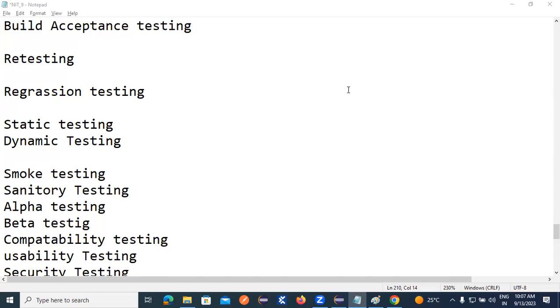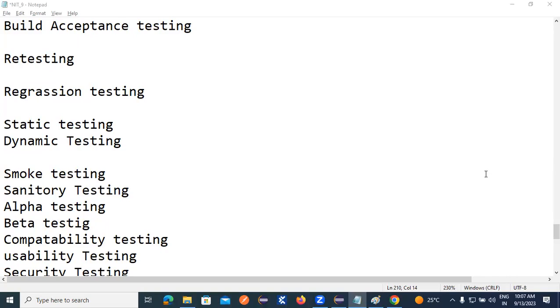Before the application is stable or not? Before means they did not add any new requirement. After the application is stable or not? This is what we call smoke and sanitary. Anyone, do you have any doubt? Please tell me. I will explain one more time.